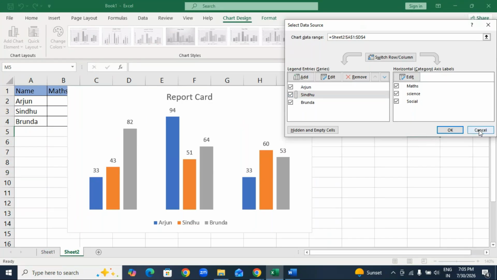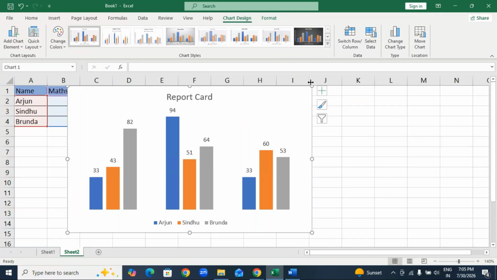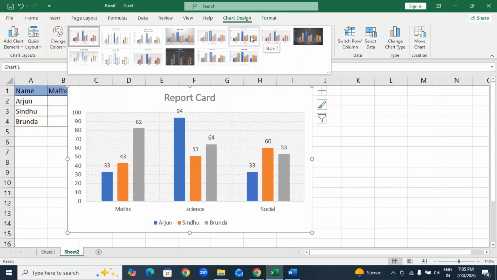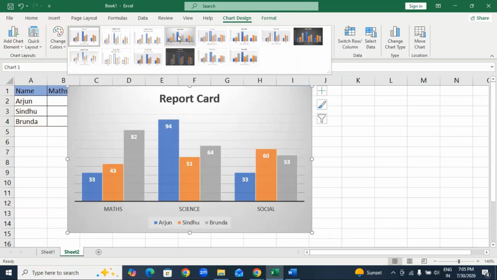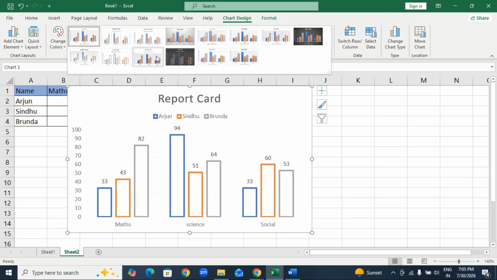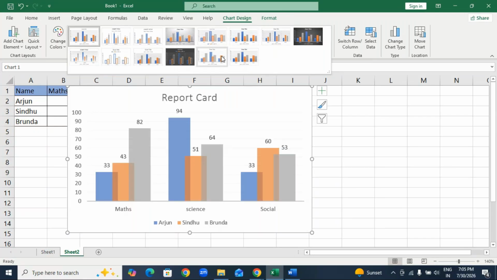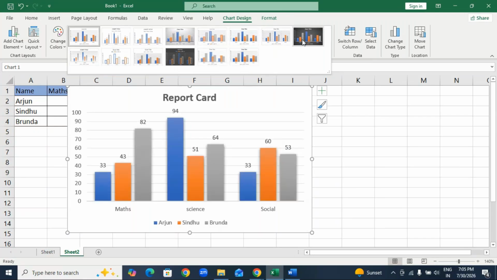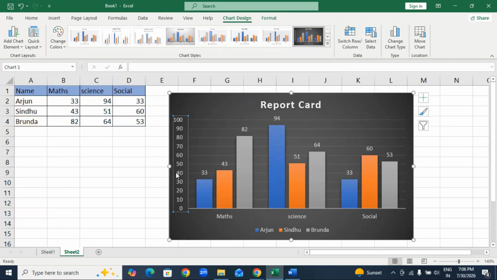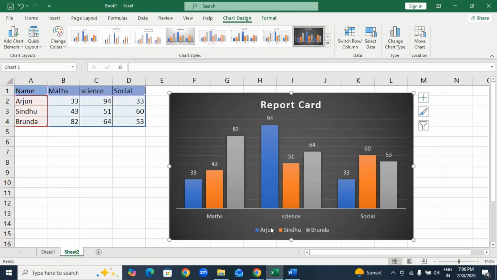Like this, we can select. Or else in that, see, these are the chart styles we have. Which style you want, we can select. All these are the style options we have. Which style option you want, we can select. The information options are there. We can select. If you want the information, all these things. If you want this one, select this data. I'm going to delete.